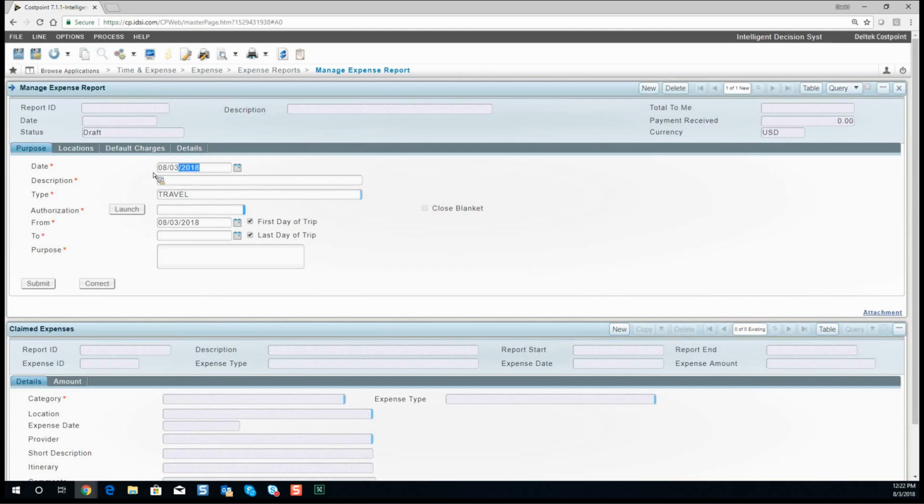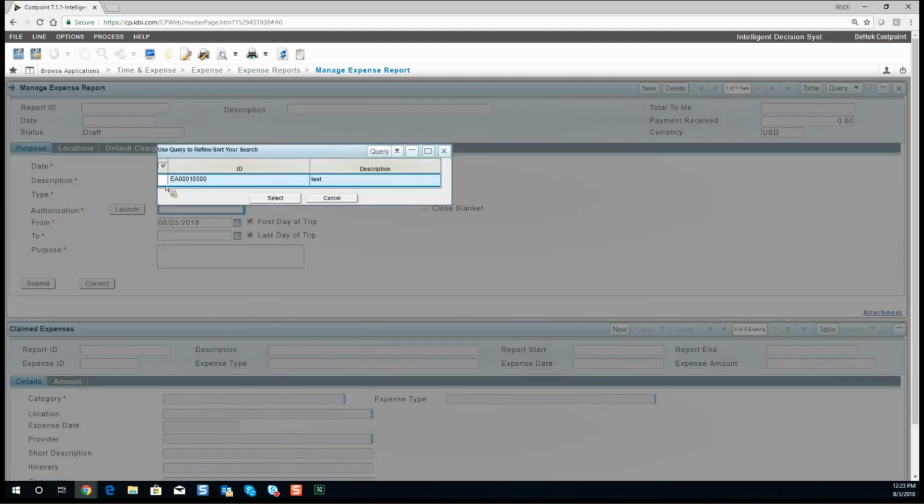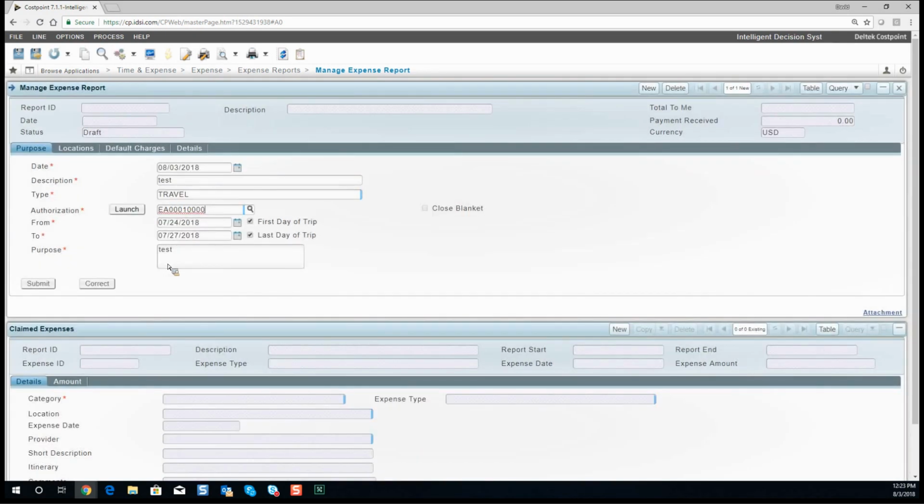I have to put in the date that I'm submitting the expense and a description of what we're actually doing. Next, I need to select the authorization that was approved. So here's my authorization that I had previously done before I took the trip, and I've selected that.